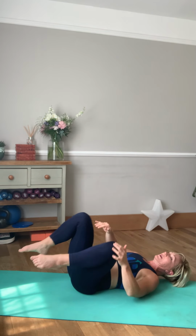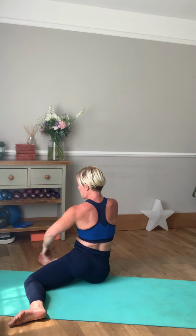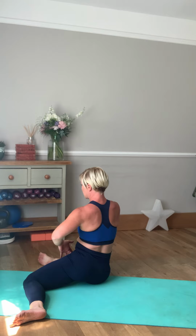Okay, so just rolling forward, bringing one leg to the side and one leg to the front. So here, we're just gonna work into those hips. So we're pushing this hip forward and through, pulling it back and twisting over. Reaching it to the other side, pushing that through. It's not hard on the knees because I'm not pushing the knee into the floor. I'm rolling the hip forward and pulling back and twisting forward.